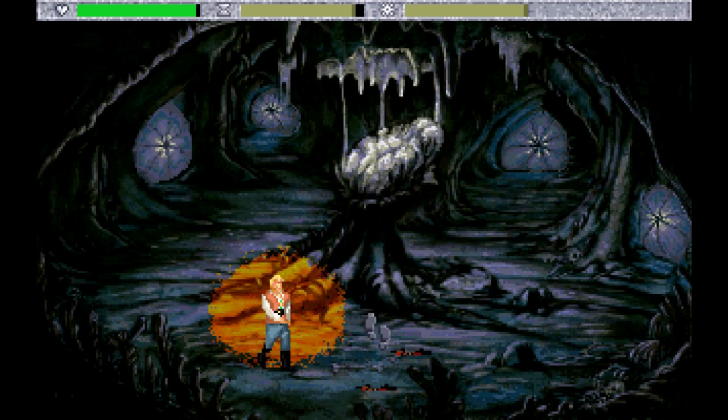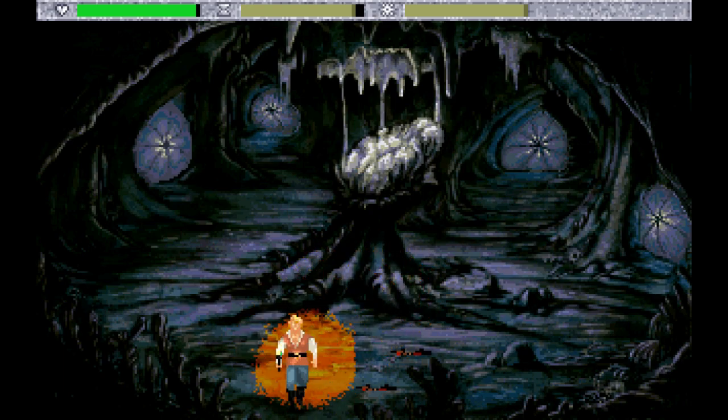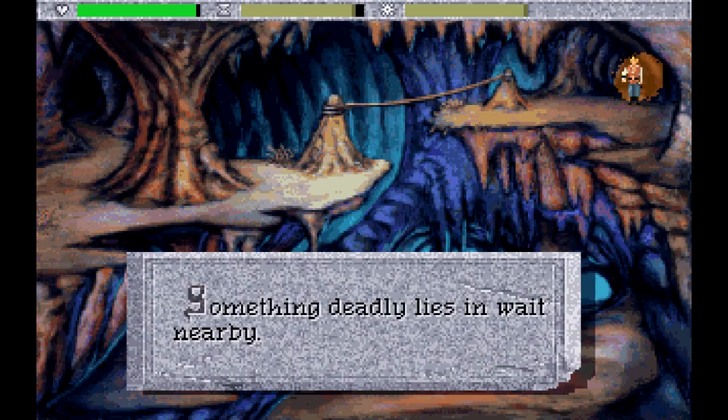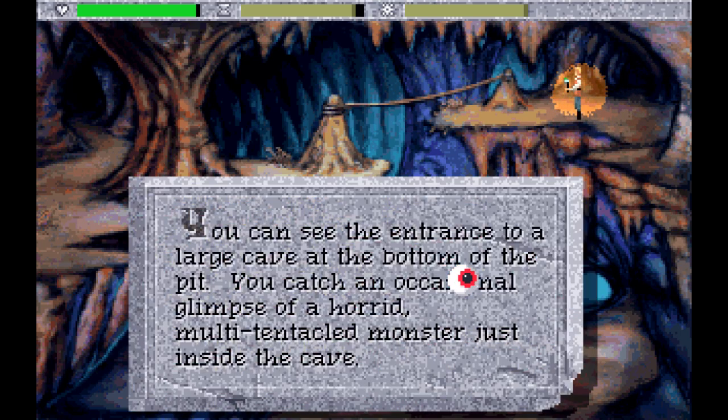Yeah, the Coles were certainly trying to innovate with every game. Unfortunately, it left Quest for Glory 3 and 4 kind of buggy. And that right there is our paladin senses tingling. Something deadly lies in wait nearby. Let's take a look. You can see the entrance to a large cave at the bottom of the pit. You catch an occasional glimpse of a horrid, multi-tentacled monster just inside the cave.